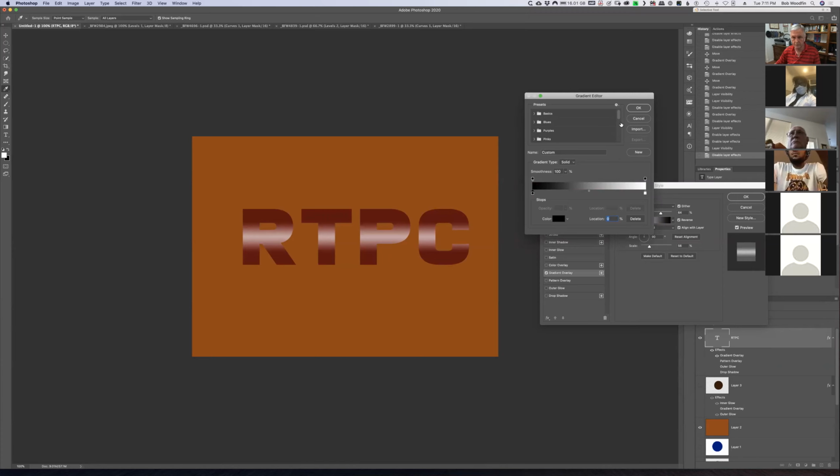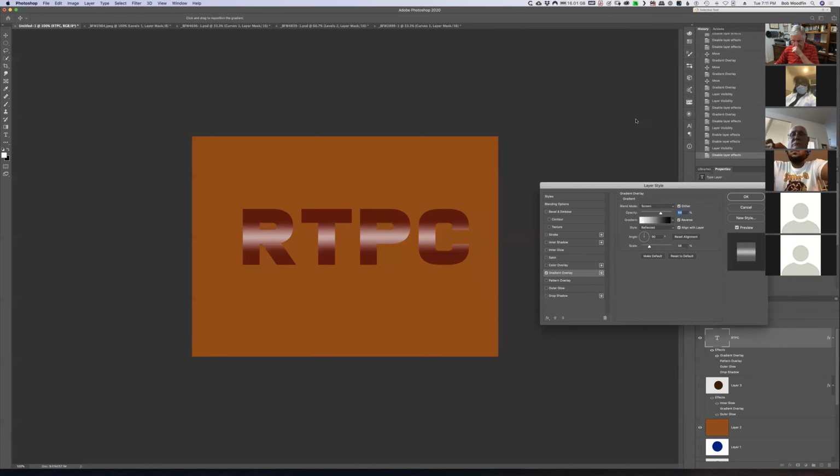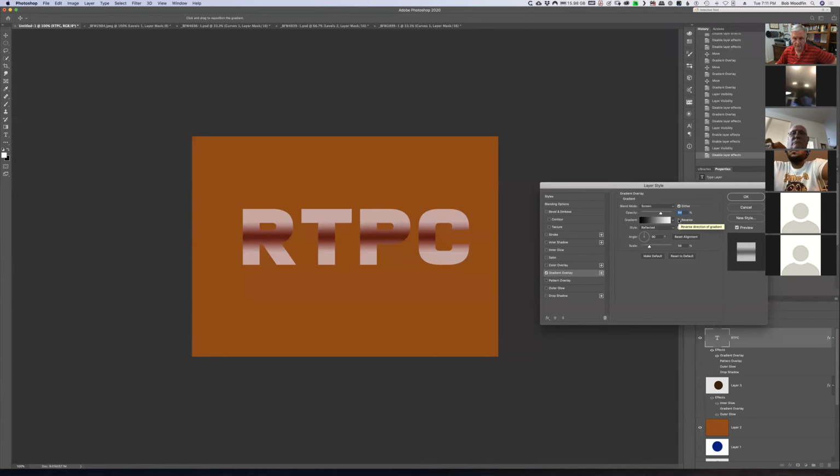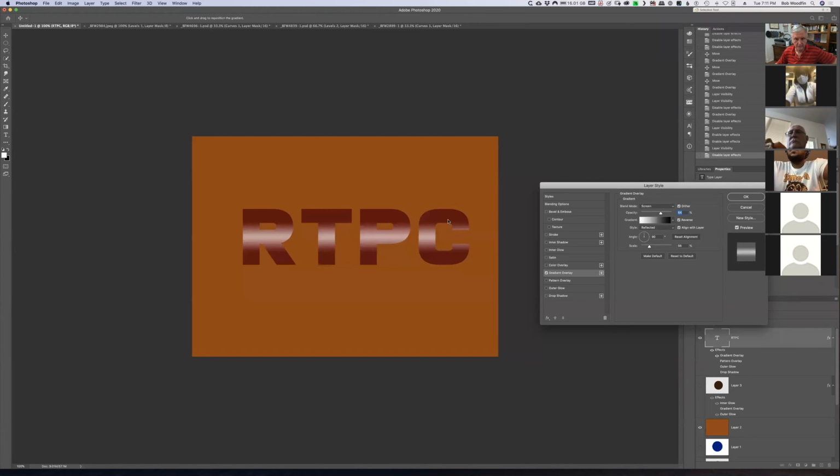Because you can create some pretty complicated gradients, like ones with 3 and 4 different colors and that sort of thing. So anyway, you have the gradient here that you can select from. Then you have this little reverse thing, and all that does is it changes it from the white being into the middle to the white being on the outside, or the shadows and the highlights being switched. So I like it this way. To me, that looks pretty cool.